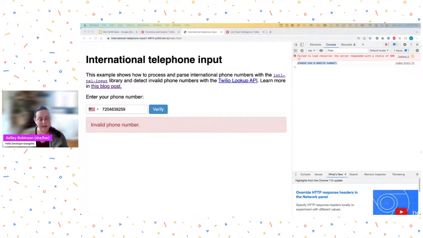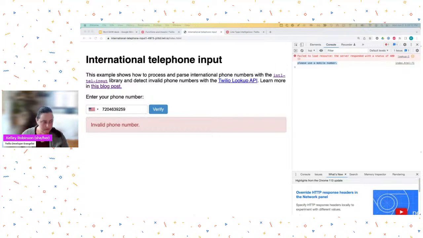Maybe you don't want to accept VoIP numbers. This is something we see with banks and other kinds of companies that want to make sure that they have real users that are unique, those types of things. They want to ensure that it's only a mobile number. So that's one of the reasons that people will use Lookup for that. Cool. So those are the first 2 steps to use the Lookup API for this. That's a really cool way to get started with some simple security on your project, even if it's just that user experience upgrade of making sure that you're giving feedback to the person about whether or not the phone number they inputted was valid.